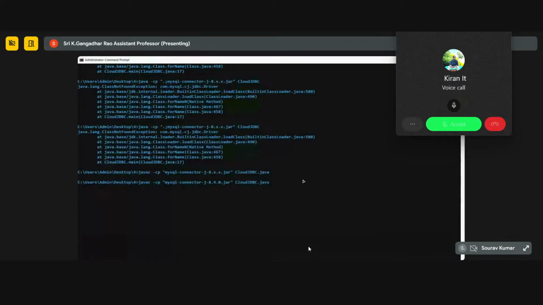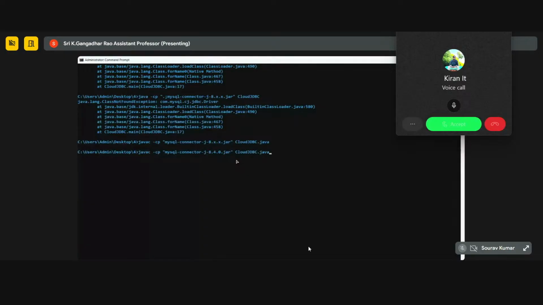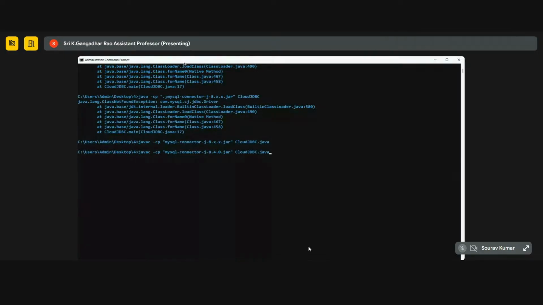Yes. Now can you see? I think this is visible to you now. Once again, I'll change the font here.